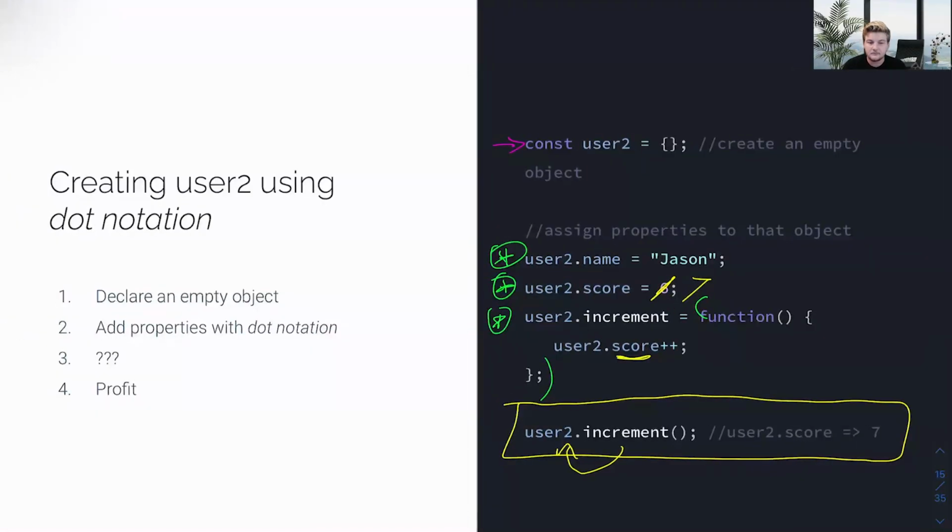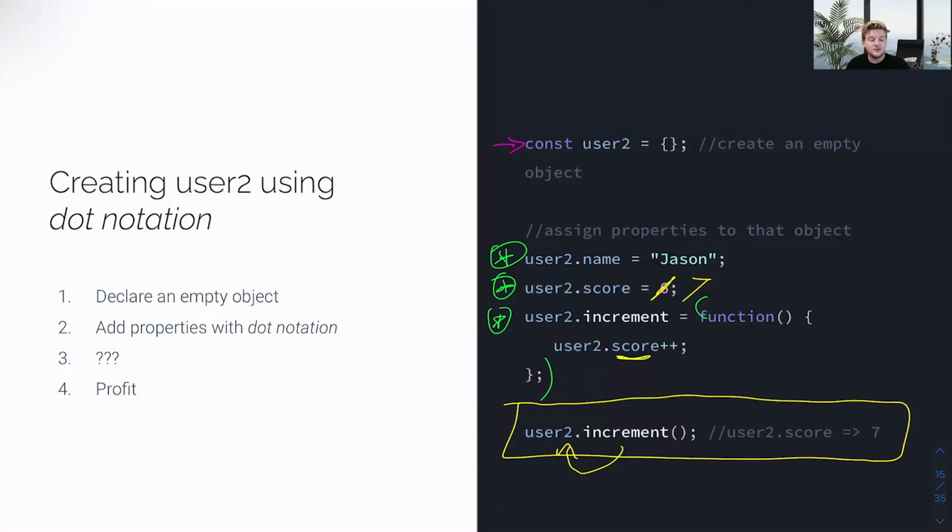I just wanted to know, since you can easily reassign the value of any key just by using dot notation, is there an importance to declaring a new object with the const keyword as opposed to the let keyword? Is there a difference? Does it matter since you can reassign any key just by using dot notation?